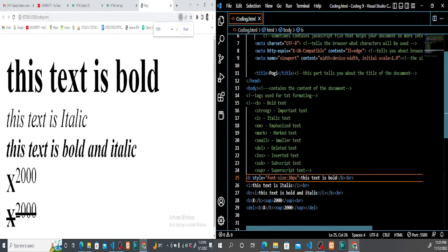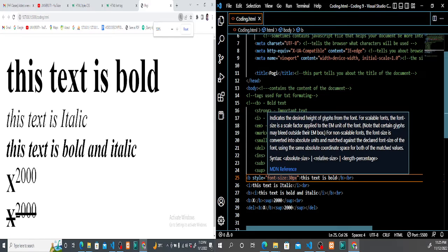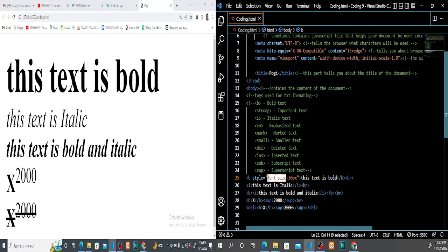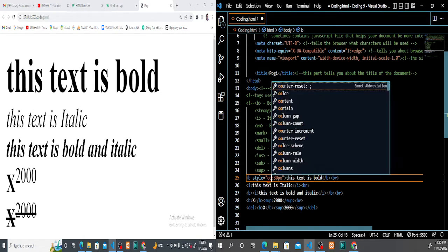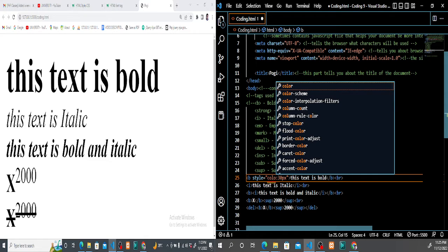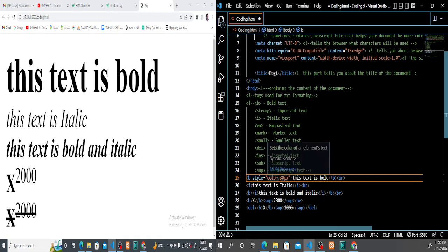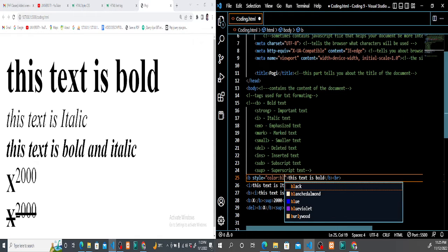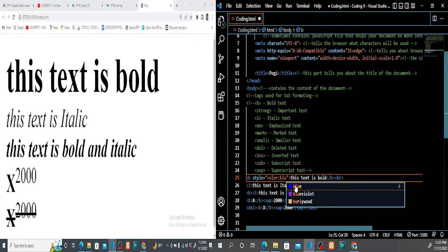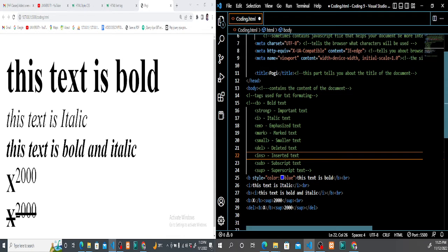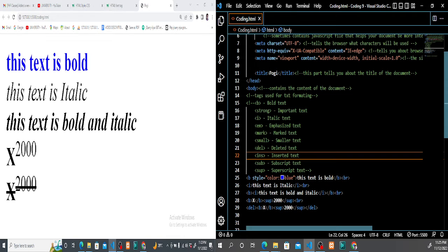We can also change the color just by saying color, then choose the color and write it as blue. When we save it, the text turns blue. So that's how it is, and that's the first one.